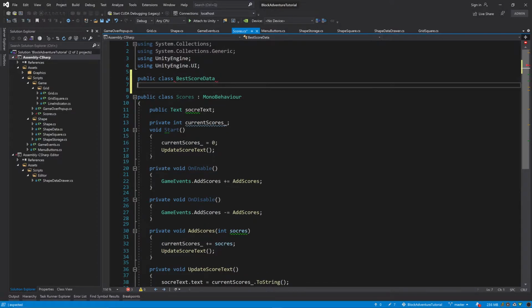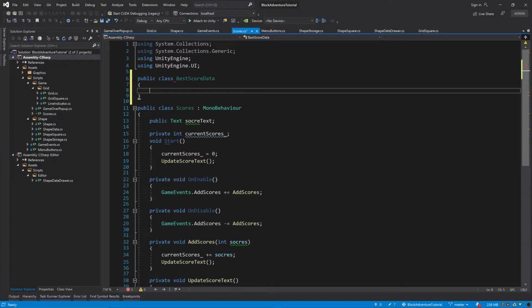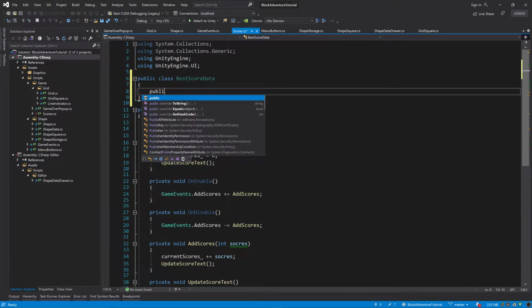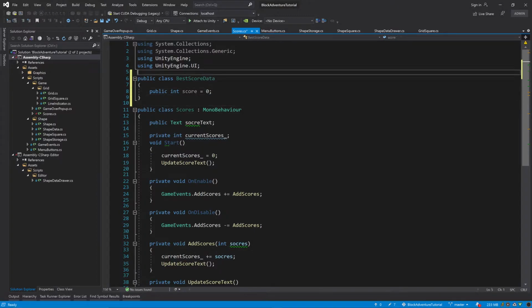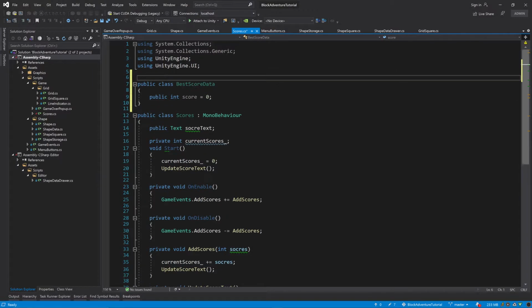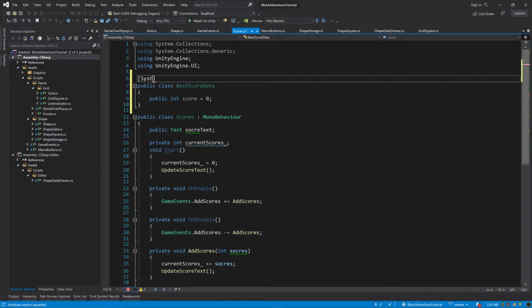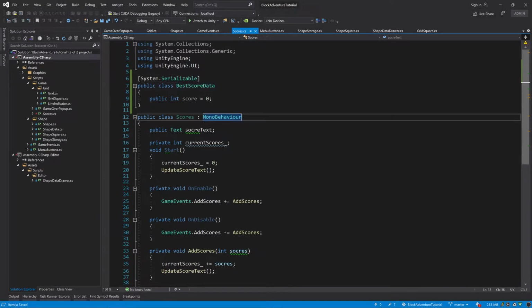Okay, and this class will have just one public field, and this field will be public int, and I will call it score, and let's set it to 0. Okay, and make sure you add the attribute above this class because we want this class to be serializable. So let's put the square braces, then add system dot serializable.